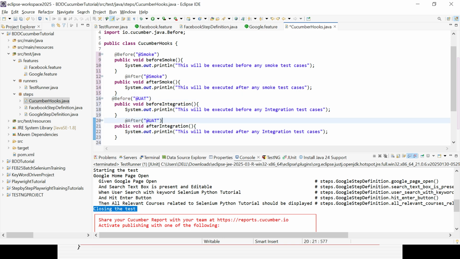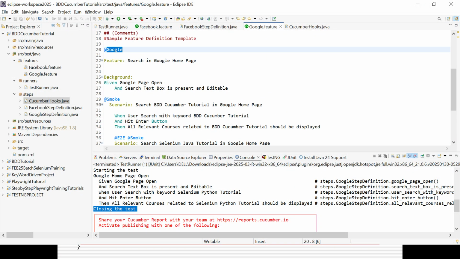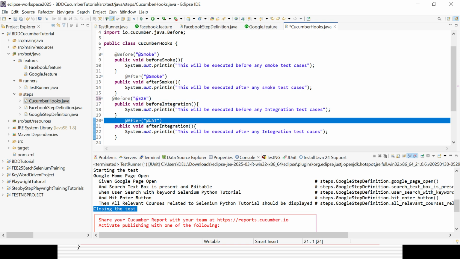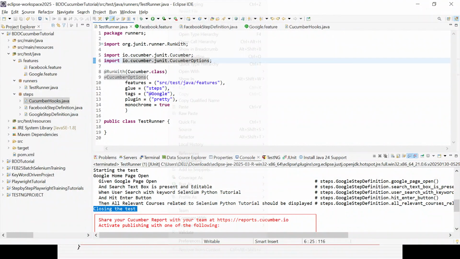So we want to run the smoke. Okay, so that you could see here Facebook, not UAT, Google part. Let's give it. We have a smoke and we have end-to-end. So I can give that call end-to-end here. Like that. Now you could see the differences. So here this will be only the smoke test case. Here I can give some end-to-end. This keyword I can change. Simple thing. Now I'll try to run it again using the runner class.